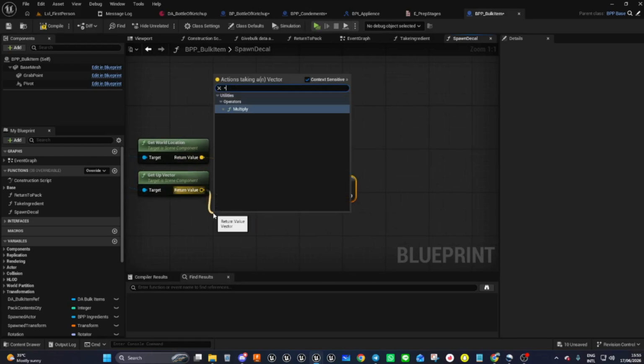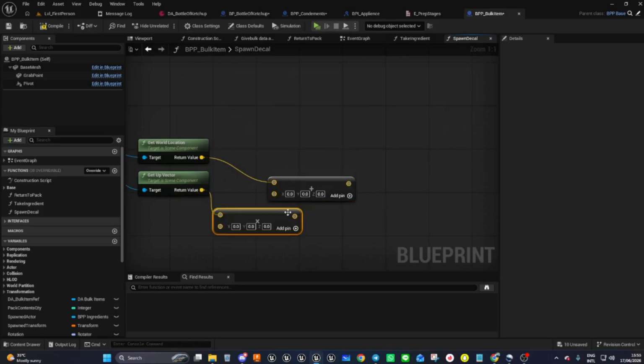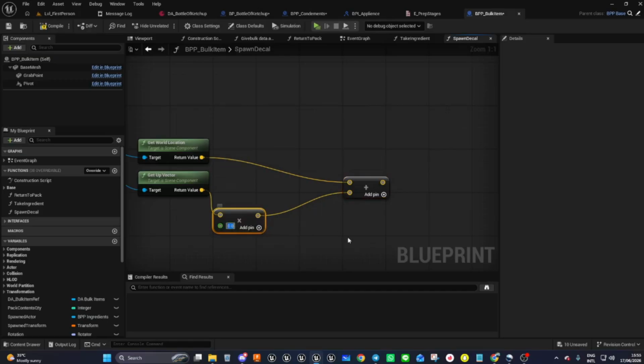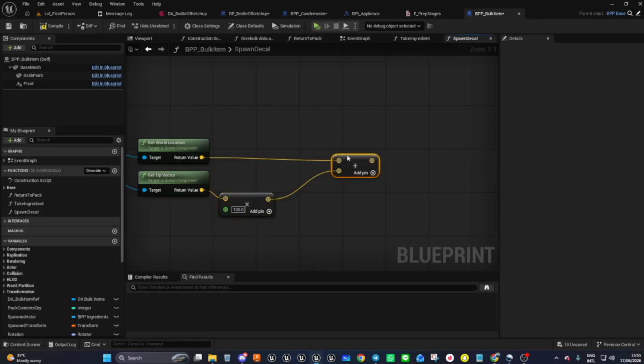We're going to multiply. Add the result of that to that. We're going to change this pin to a float and we're going to multiply that by 100. So 100 units down in this case, or 100 units from the start point.